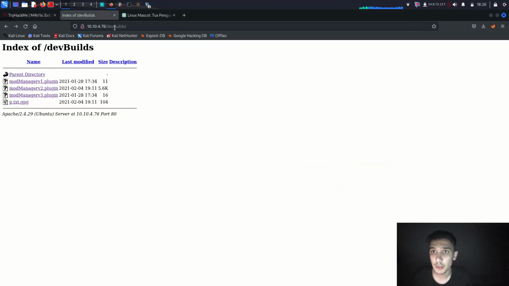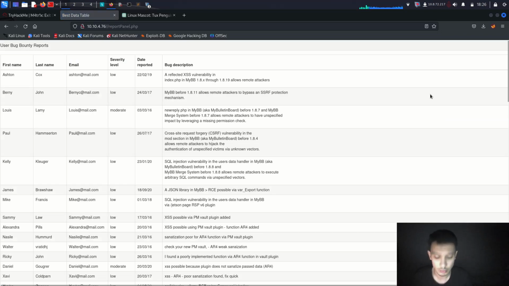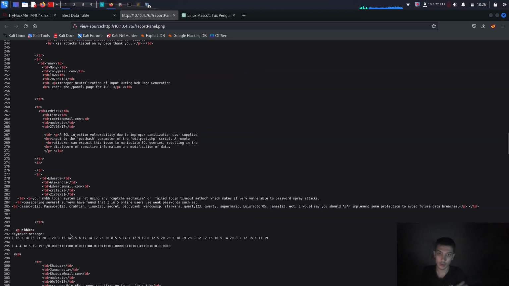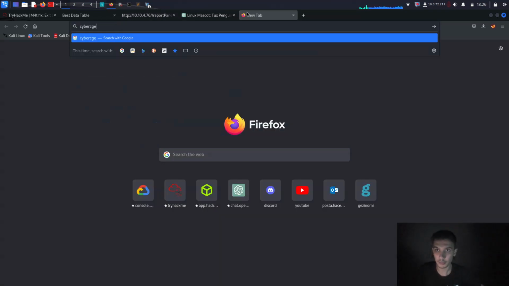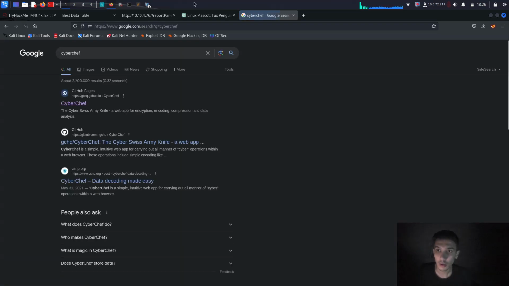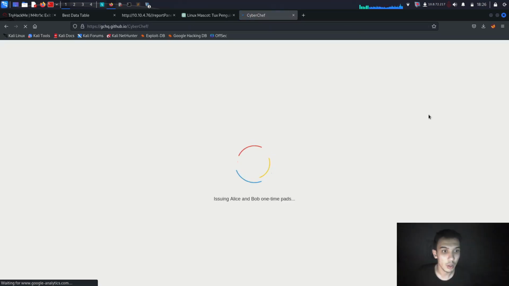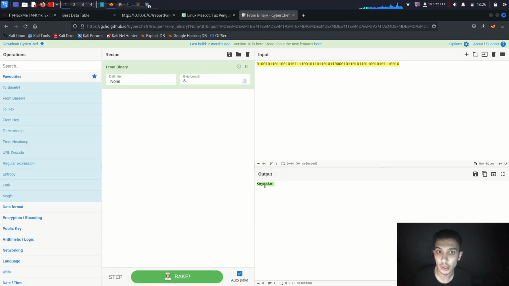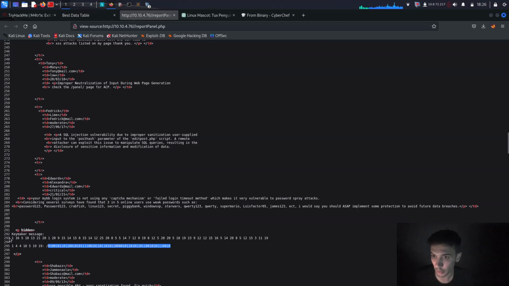Again, we have to be checking into report panel PHP. Alright, let me use Control U, and someone told me there is a... It's giving us a kmaker message, and then some different directory is over there. What does it mean? Copy and go here, CyberChef. So you are looking for how to decrypt and encrypt. Okay, so it's giving us kmaker. Kmaker we have to use here. The kmaker message is equal to that.